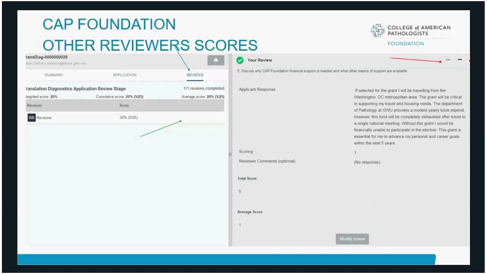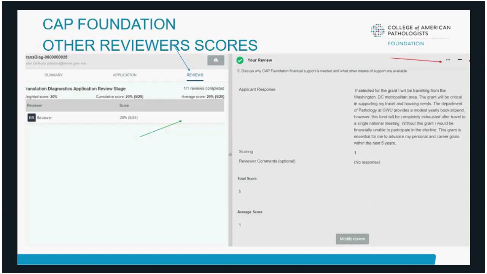If you hover over the white line where the green arrow indicates, then an icon will appear. You can click on this icon and you can see someone else's review. So this is just a handy feature if you're torn between how you want to score someone and you're looking for someone else's opinion. You can hover and see how other reviewers have scored.